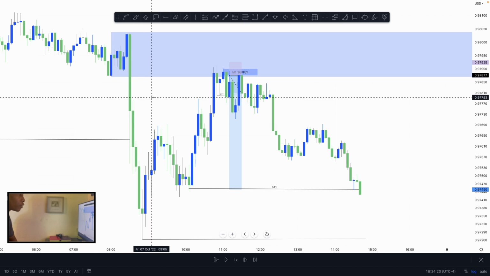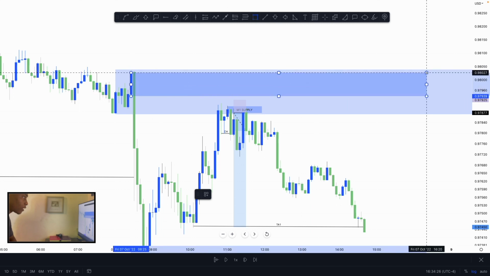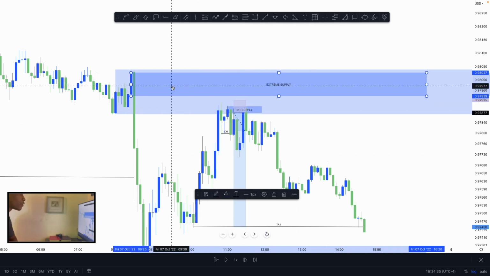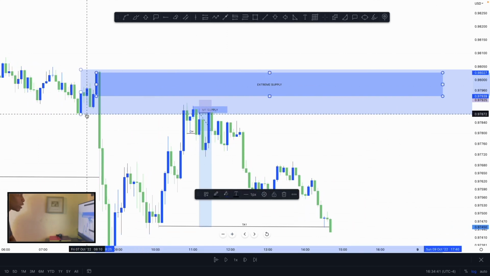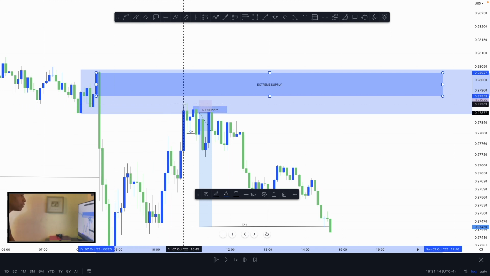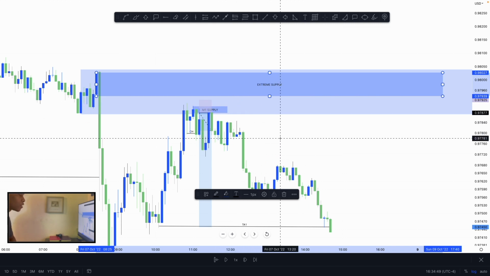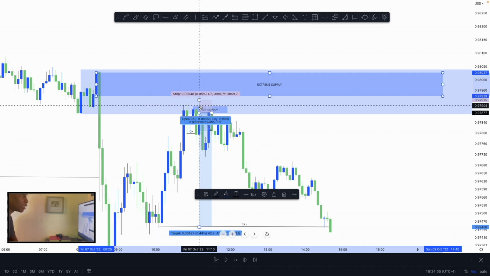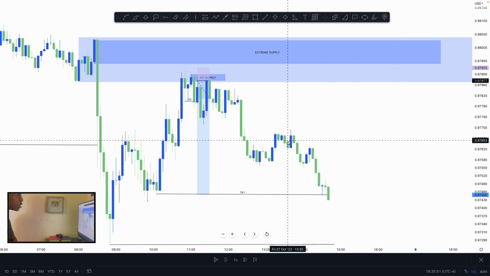All right, points to note: most times the market doesn't come back to the extreme order block. Like for instance up here, this is the extreme zone. Most times the market doesn't come back to the extreme supply or the extreme demand. So most times you will miss out on opportunities like this. Once the market reaches inside my zone and gives me my entry model, I'll take my trade, right? So most smart money traders will miss out on trades like this because they're pretty much waiting on price to come back to the extreme point, which it doesn't normally do.